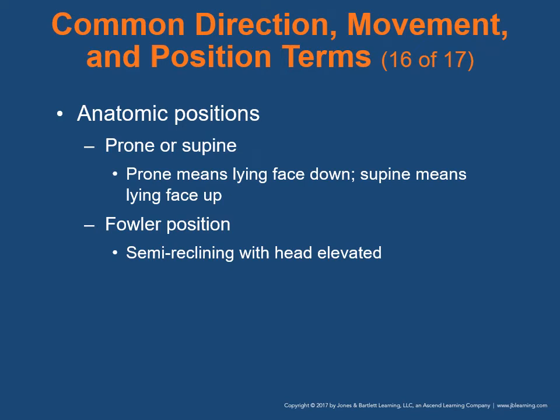Anatomic positions. There are many terms used to describe the position of the patient on your arrival or during transport to the emergency department. Prone or supine. Fowler's position. Those are examples. So the body is in the prone position when lying face down. The body is in the supine position when lying face up. The Fowler's position is a semi-reclining position with the head elevated to help the patient breathe easier and to control the airway. A patient who is sitting upright is said to be in the Fowler position.